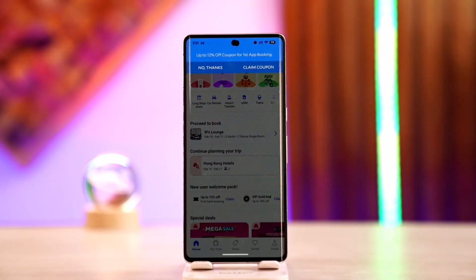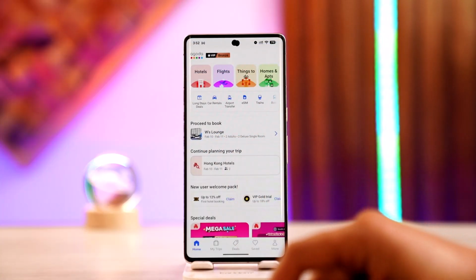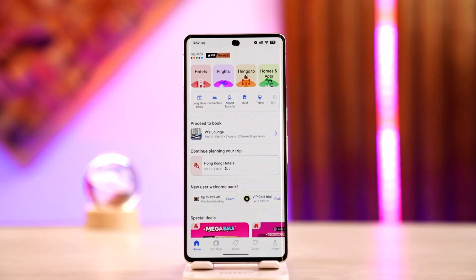You could take a screenshot showing the lower rate, hotel's name, date, room types, and cancellation policy as well. And you could also visit Agoda's best price guarantee. So what you need is, you just have to fill out the claim form, including your Agoda booking ID and the URL of the cheaper site as well.